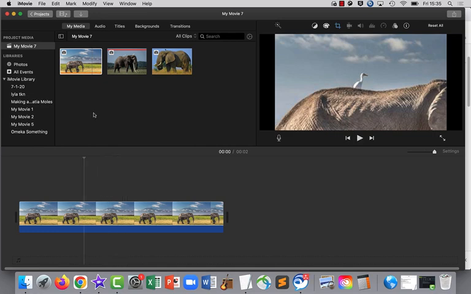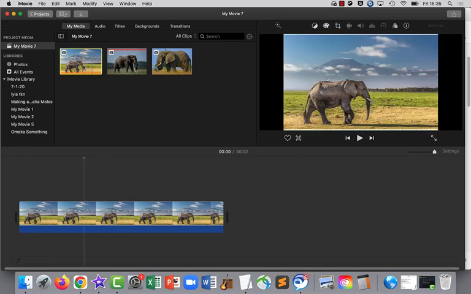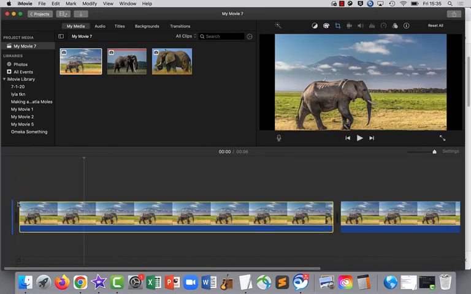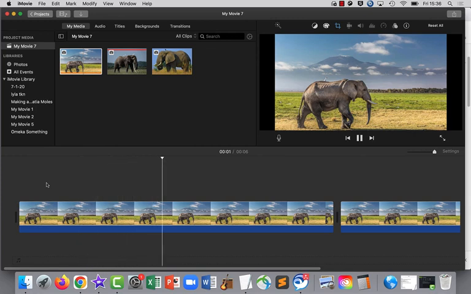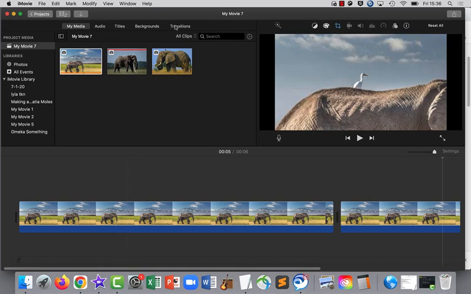But wait, you still need to show which image you're zooming in from. You can drag an image onto the timeline multiple times. Let's add it again. Now when we play the video, the large image appears to zoom in to the smaller image. But this transition can be a bit jarring for your audience, so let's add a transition between the large image and the zoomed in part of the image.